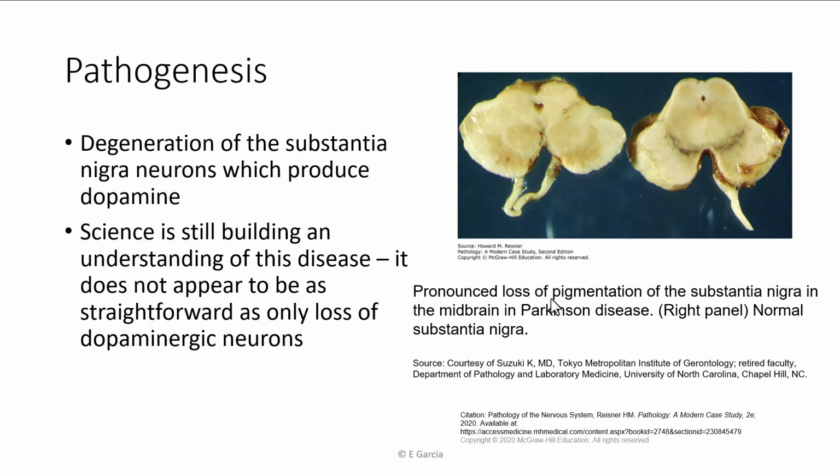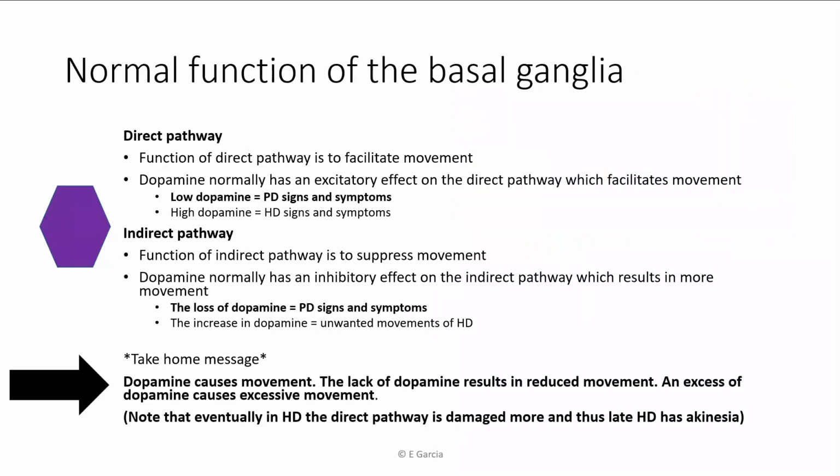So that's the loss of pigmentation that's occurring. This is it normally, and this is it pathologically. So you can see that they actually have a dark coloration normally, and this is it here with the loss of those pathologically. So it doesn't seem to be perfectly just the loss of these neurons. There's more to it than that, but this kind of simplified explanation gives you a lot of insight.